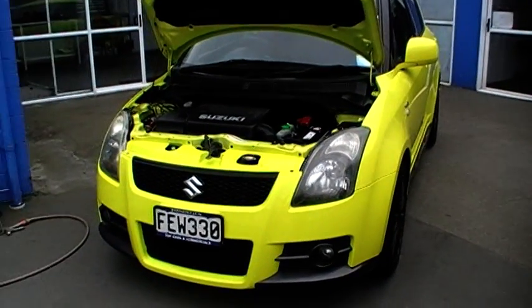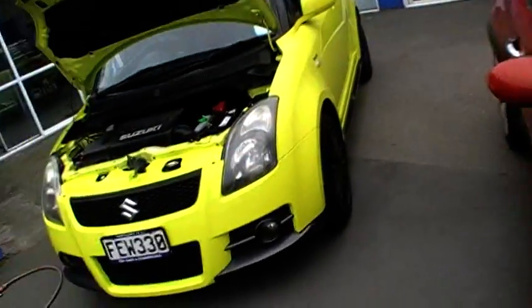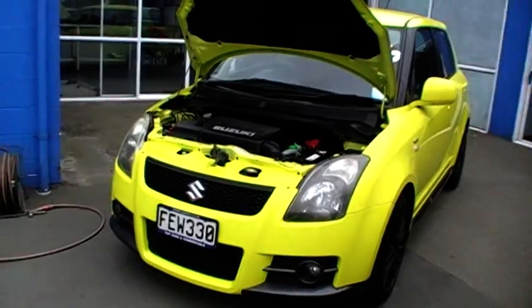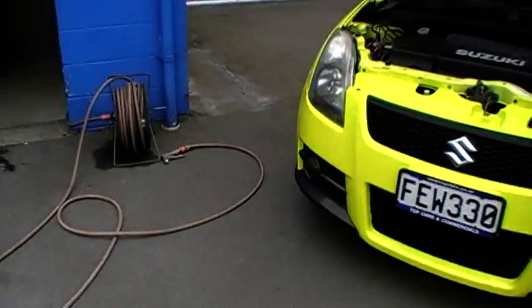This is a 2010 Swift Sport. I'm really privileged to review this car. These are very, very popular and very hard to find. And I'm so glad I could finally do a review on this car. So I'm going to take an in-depth tour of this car, show you the exterior as well as interior. Start her up and show you the engines. Without further ado, let's get right into the review.